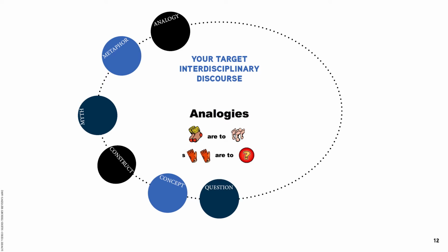Now, real quickly, some other definitions of analogies. Another one would be a correspondence or partial similarity. And finally, in terms of analogizing, in terms of theory building, analogizing would be a process of arguing from similarity in known respects to similarity in other respects. This is a great foundational argumentation skill that helps convey understanding and helps persuade your audience of your theoretical claims. So, good theory is replete with analogy as a structural mechanism. Good theory has metaphors that are aptly used that are appropriate to the context.